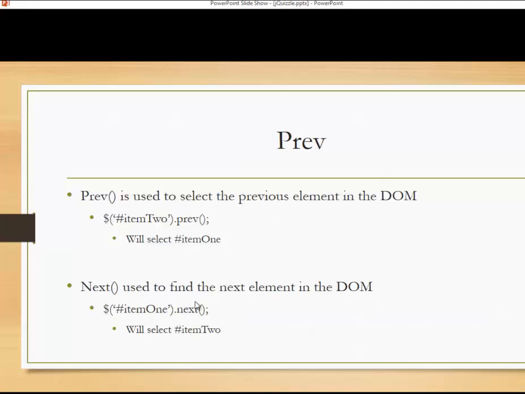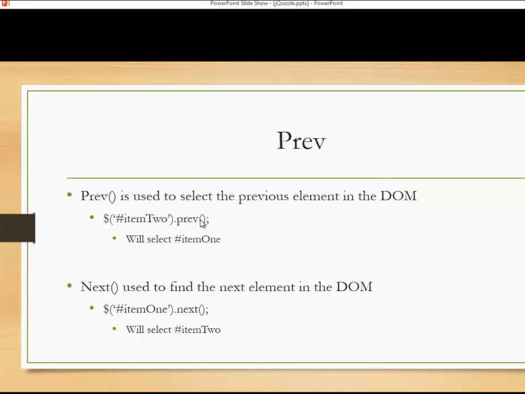All right, next. So this is some cool stuff. Now we're talking about prev and next. Prev and next are jQuery functions which are used to select the previous and the next thing in the DOM. So on those inputs, the previous element on all those inputs is that label. The next thing is not so easy to deal with. Next is the label of the next thing, which is not what you want. But I'm just showing you the syntax right now, rather than get all weird with this.